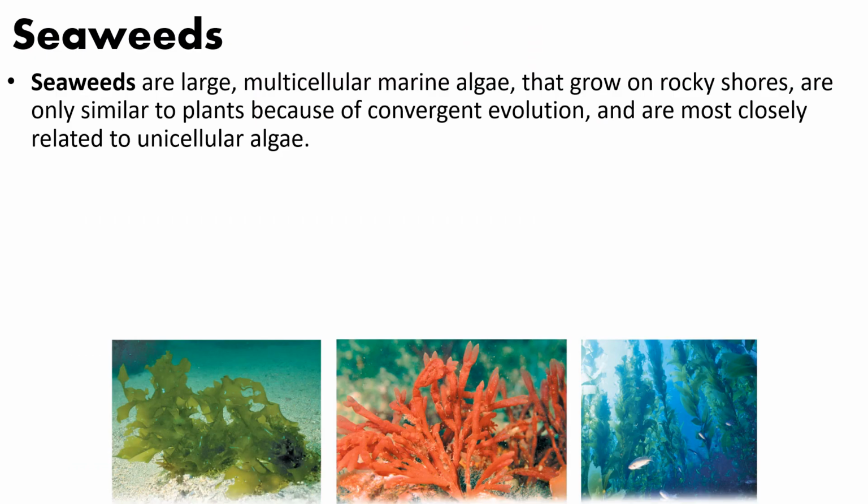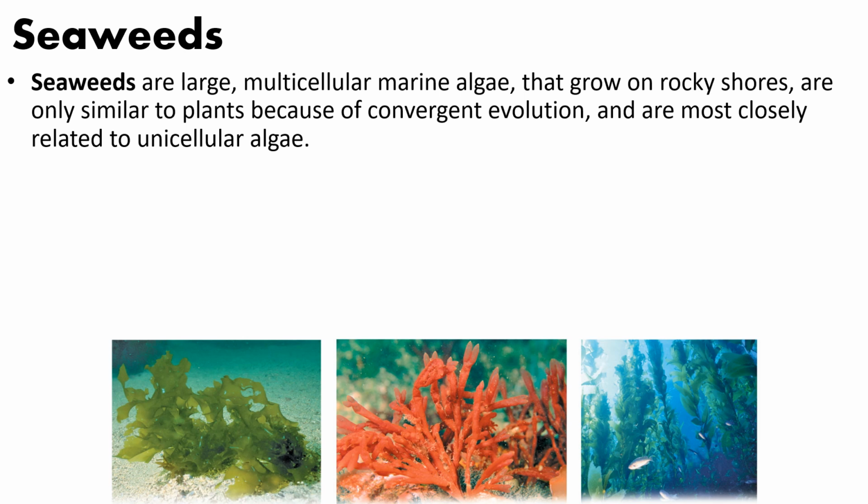This next group are the seaweeds, and they are going to be these large multicellular marine algae. They look very similar to plants, but that's only through convergent evolution. So they solved problems in a similar way. They are not closely related. They're actually more closely related to unicellular algae.